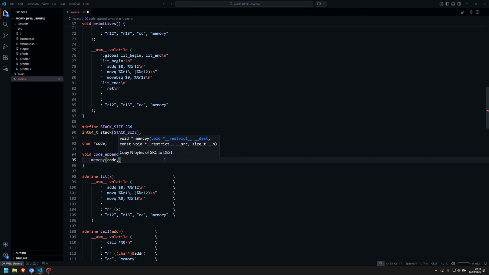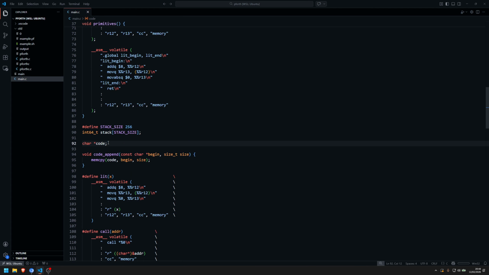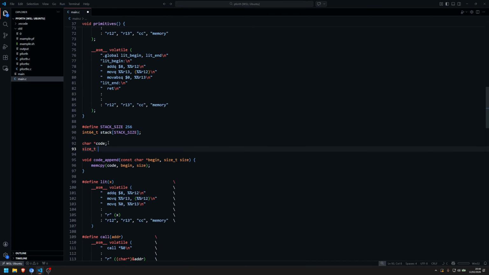I need to append to code basically, right? But here it's going to be a little bit different, but let's just keep it like this, and then size, because here I need to keep track of how much we have actually pushed into the code segment, right? So I need to keep track of that.